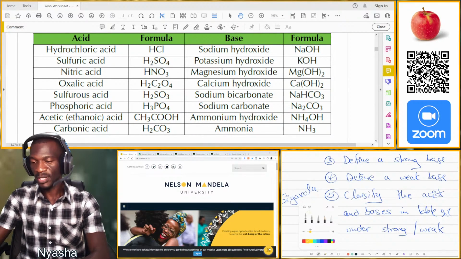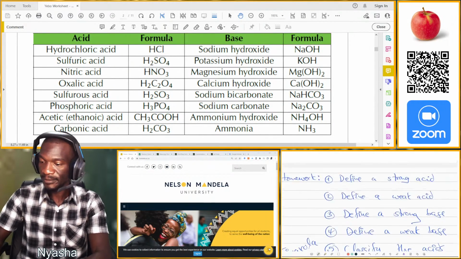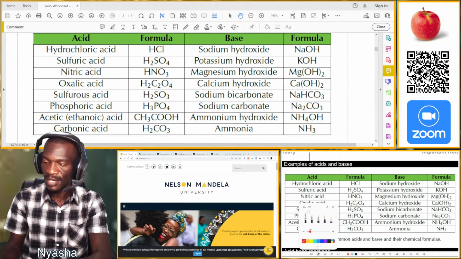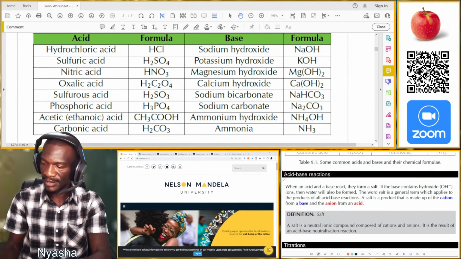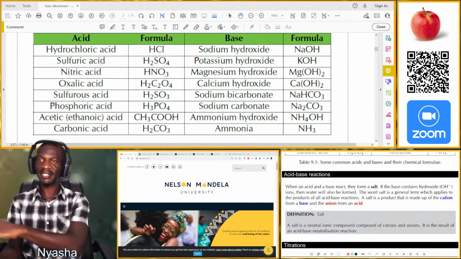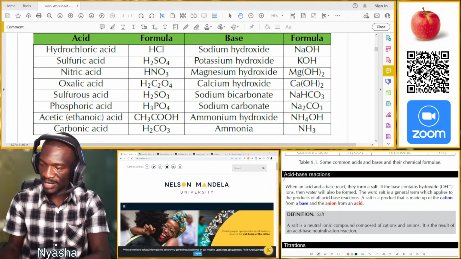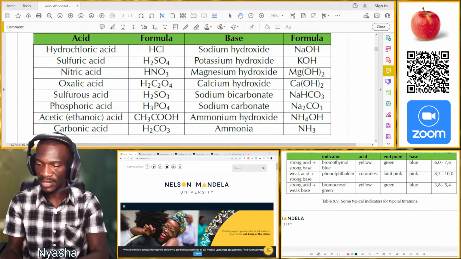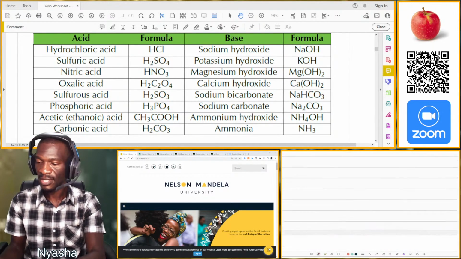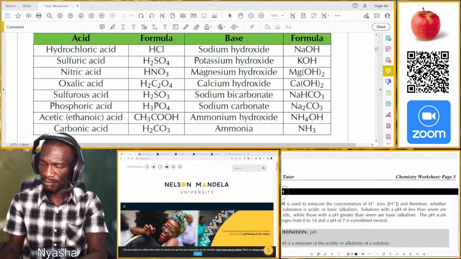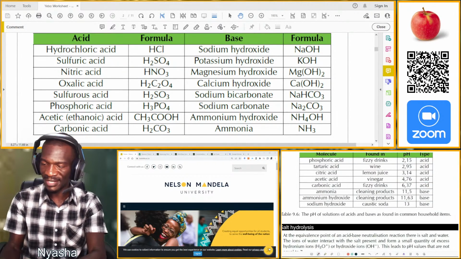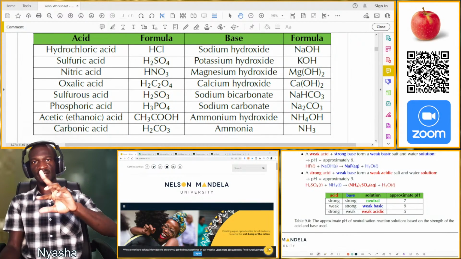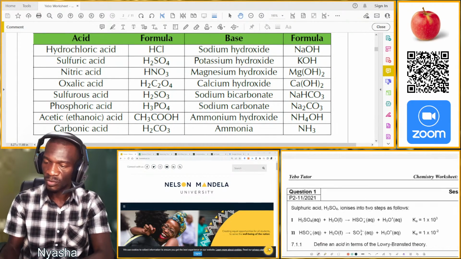Okay, this is Yebo Tutor, and we are running our chemistry tutorial, and we've just given ourselves some homework under the very first task. The second task is for you to look at acid-base reactions. In some of the workings that we'll go through today, we'll also look at acid-base reactions. We won't look at titrations today. Please raise questions as we go in case you need assistance in another area. We might look at pH, and then salt hydrolysis. I'm not sure if there's a question on pH, and I don't think we've got a question on salt hydrolysis. So the titrations and salt hydrolysis, we are not going to go through today.